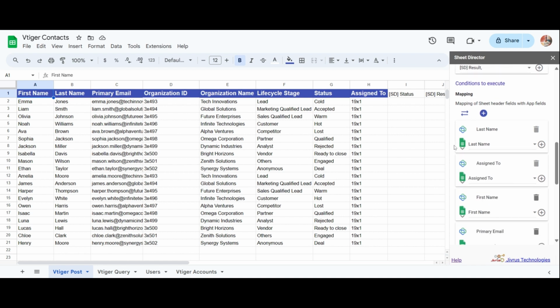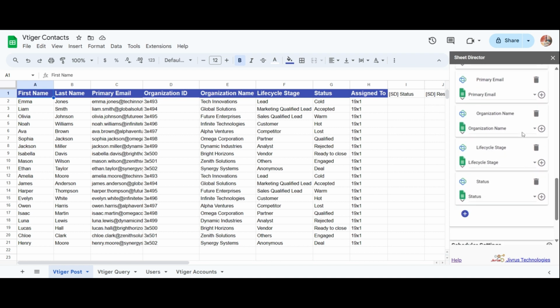For the map settings, either opt for intelligent mapping or map each field manually. This mapping aligns the fields between the sheet and the Vtiger columns. We can manually map by using the column drop-down. To create a new mapping, you can simply click on the plus icon. Deleting a field mapping is as easy as clicking the delete icon above each mapped field, except for mandatory fields.